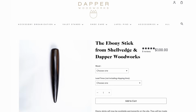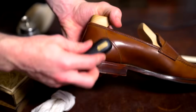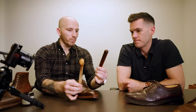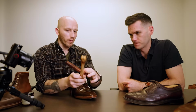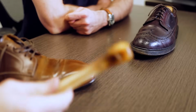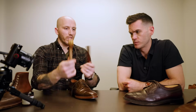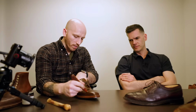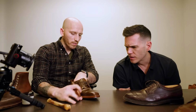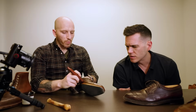This is a piece of cocobolo wood. This is an extremely dense wood, which is the most important part of why that was used. It's specifically designed for that. You don't have to worry about using an edge here and scratching the entire shell. You don't have to keep this in a plastic bag so that it doesn't dry out, and you don't have to hold a deer bone. It's got a narrower point at the end so that you can get into those narrower parts of the crease and get to any part of the shoe.